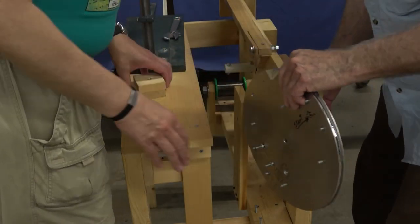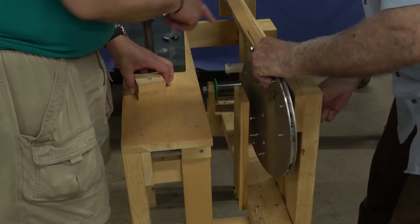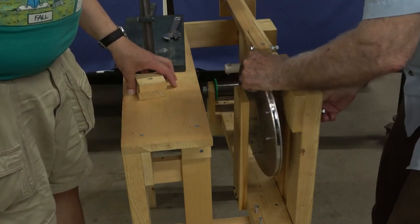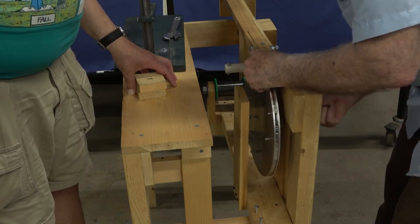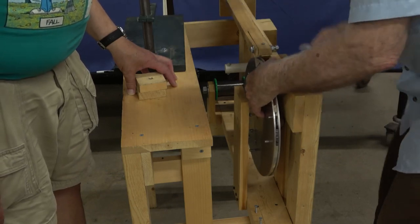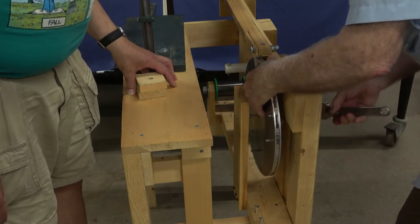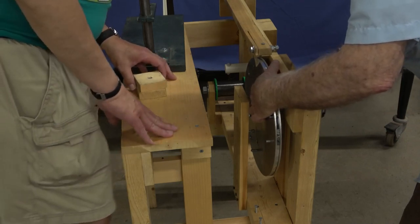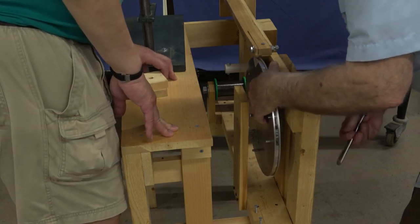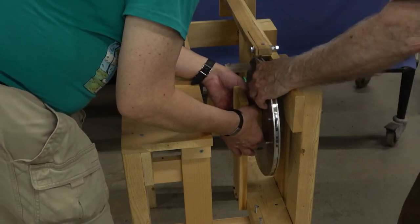So you're going to mount the mandrel in between the first spacers. You've placed spacers on that side. Yep, this side here. Now you're going to mount the mandrel on the bolt. I'm trying to get it through there. It's a tight fit. Spacer in the hole. Hold it there. Okay, got it. It's in the hole.